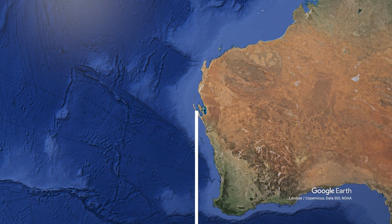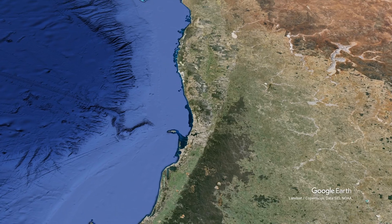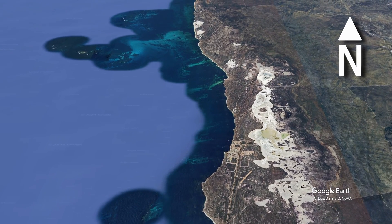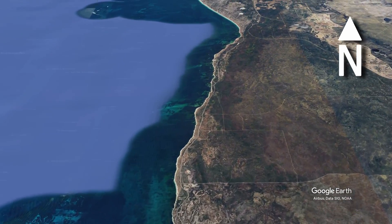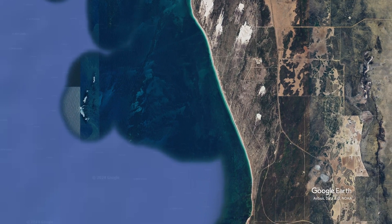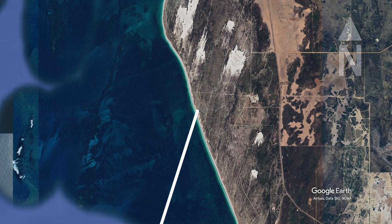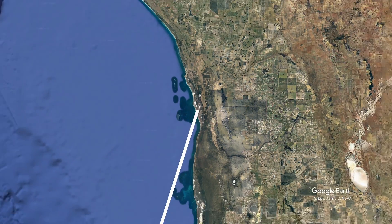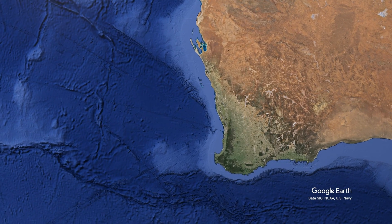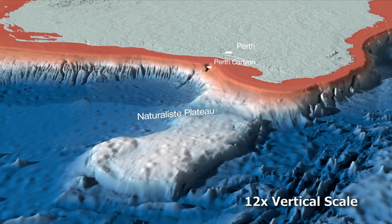Directional evidence is clear, allowing us to draw a line on the map heading from due south. For intermediate directional evidence, at Beekeepers Reserve just north of Leeman, and some 40 kilometers further north at Carson's Beach, are intermediately angled chevrons. This region also has wave shadow areas free from chevrons, fitting the overall theory. Drawing a line correlating with the chevrons and wave shadows gives an almost perfect match with other indicators. Google Earth clearly shows where the lines converge — the unusually extensive continental shelf off Western Australia's southwest Cape to Cape region, an undersea feature called the Naturaliste Plateau.